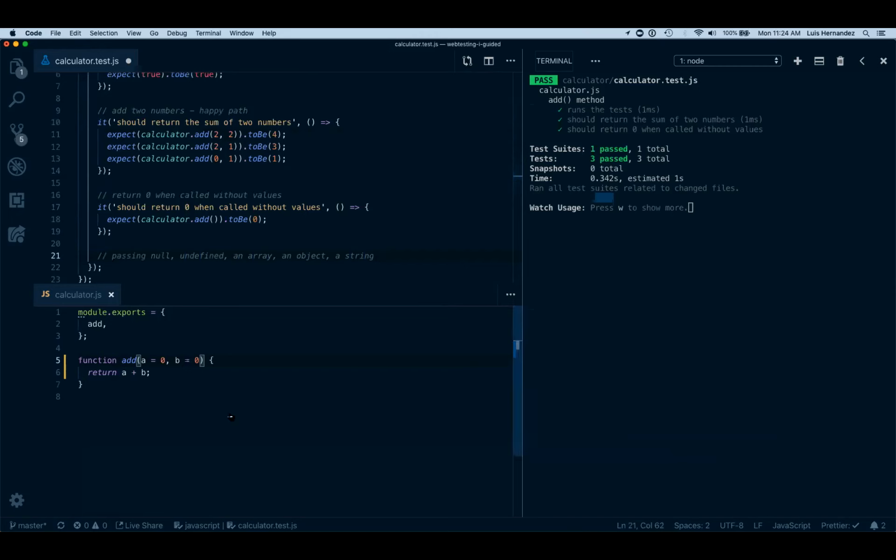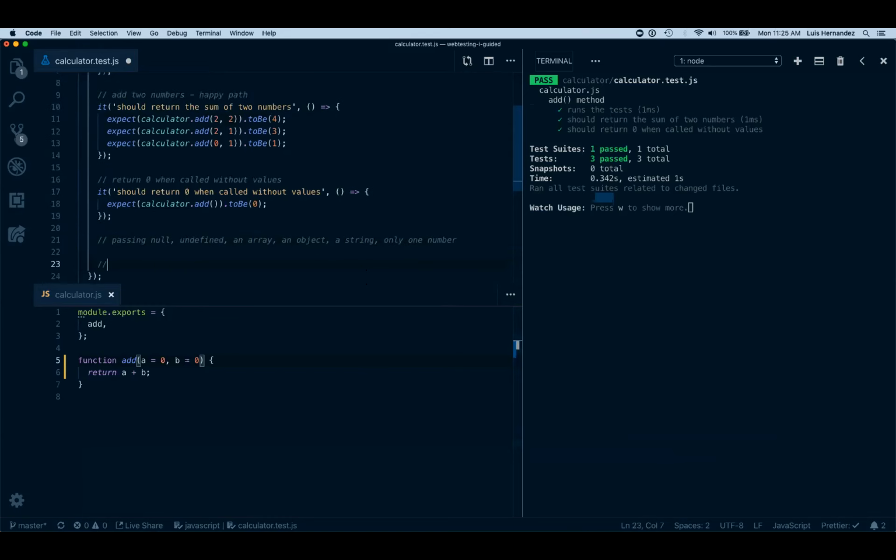You're saying, what if they give me that? What if they give me only one number? What do I do then? Let's write a test. Let's try the last one. Should return a value if only one value is provided.